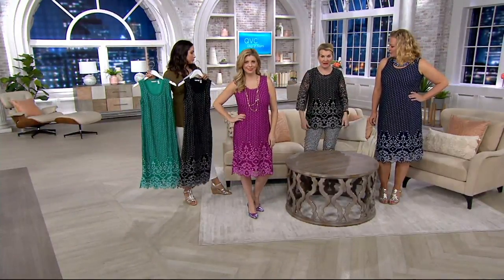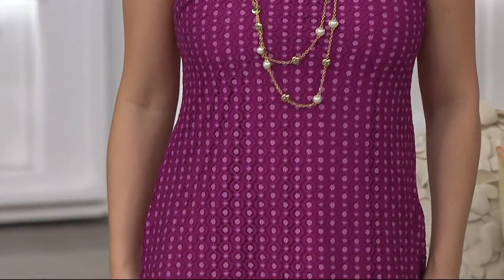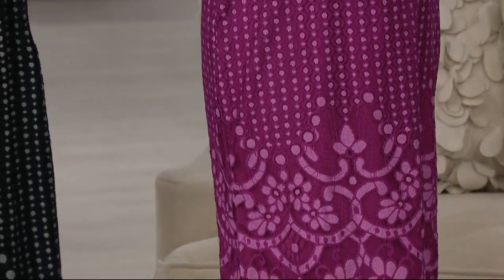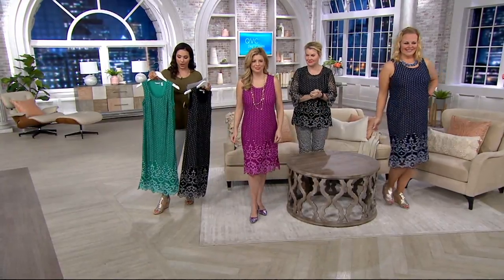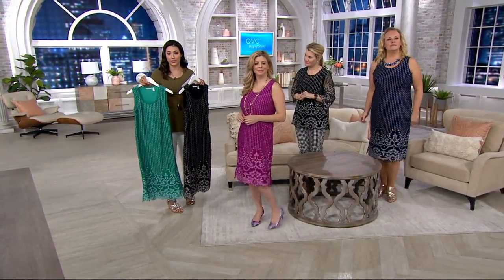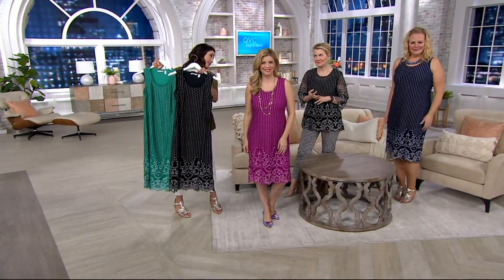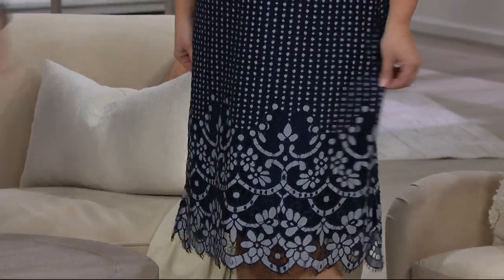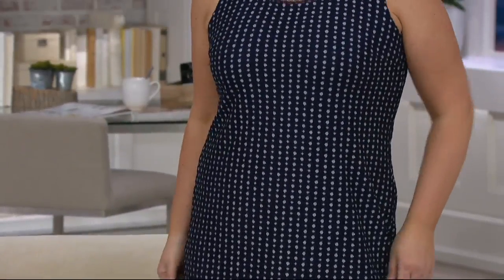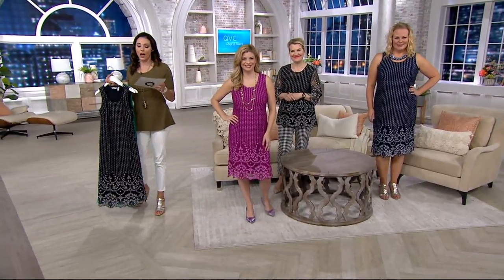So if you love the tunic I'm wearing and you've been admiring it, this is now that in a dress — one and done. You don't have to worry about what pants to pair with it. If you want a little more coverage, your cardigans and blazers will all work nicely. It's $65.98, new to QVC, and we've already sold over 5,000 of them. The easy pay of under $22 goes away at the end of the day. Item number 8306599. And don't forget — Meredith is petite at 5'2", so we have both petite and regular lengths. The petite is four inches shorter.